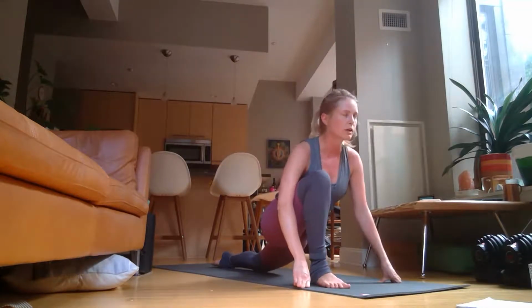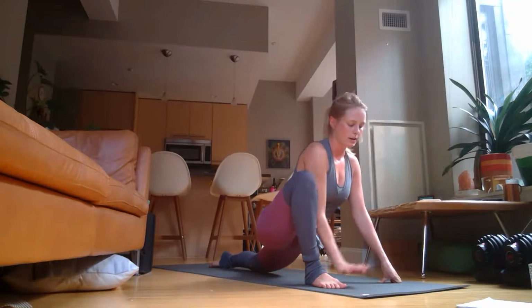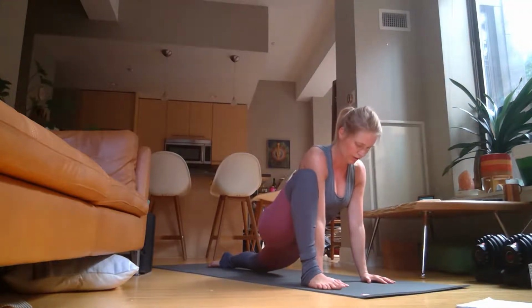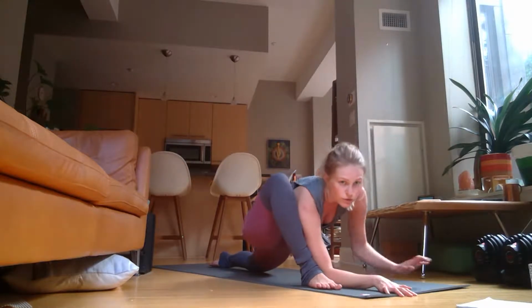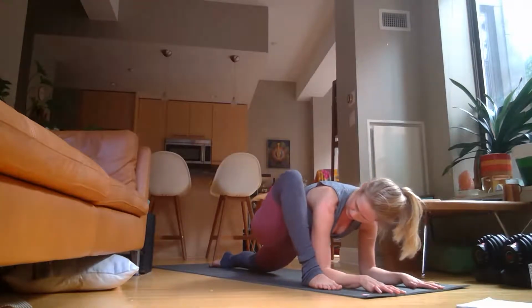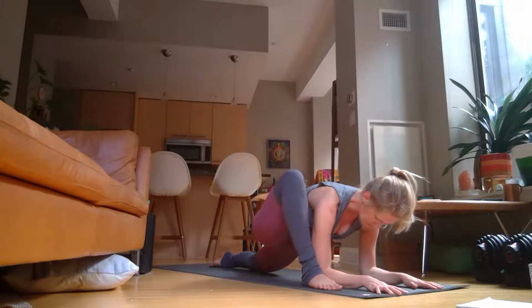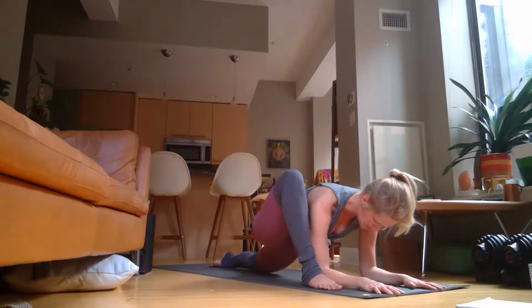You can also reorient towards the front of the room. And the two palms are still on the left side of the right foot. You can stay up like this, or you can walk down onto the forearms. Looking down, the elbows are more or less underneath the shoulders. And still trying to breathe easy, despite the contortion.